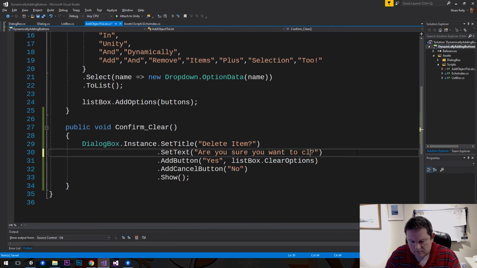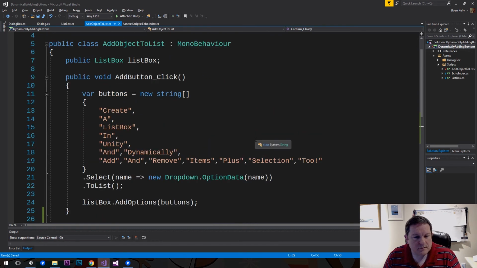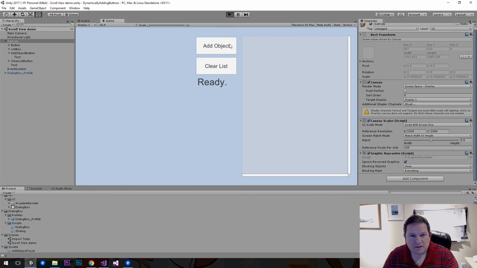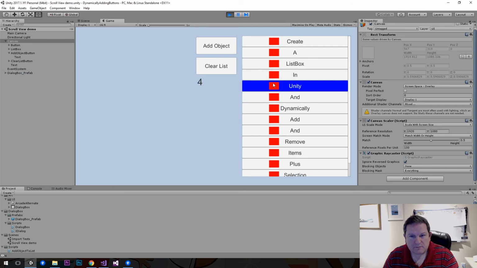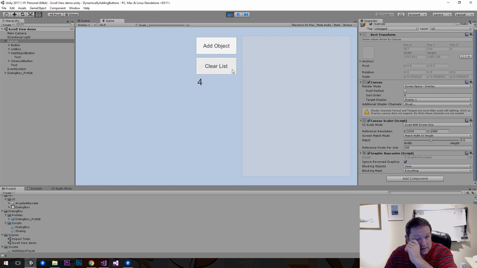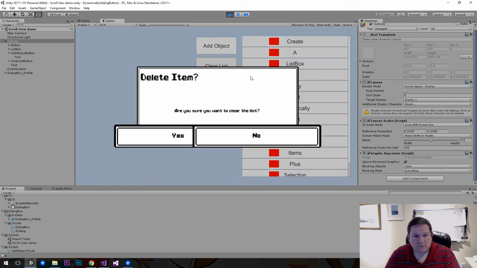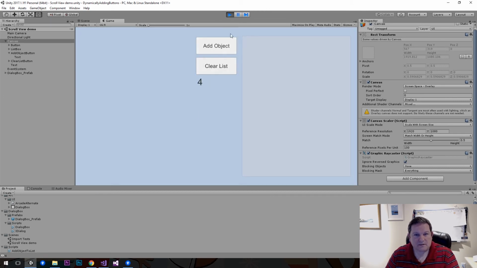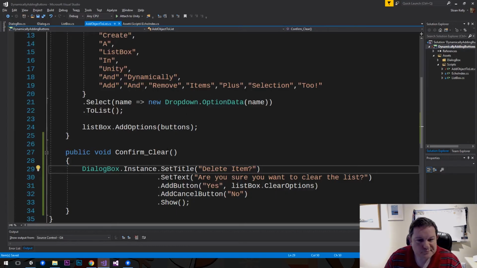So clearing the list, just to make it obvious what's actually happening here, is I add the item, click on Unity, clear that, click on there, and it clears the list, okay? You sure you want to clear the list? Click on no, click on that, click on yes, and it does the job that it's supposed to do.